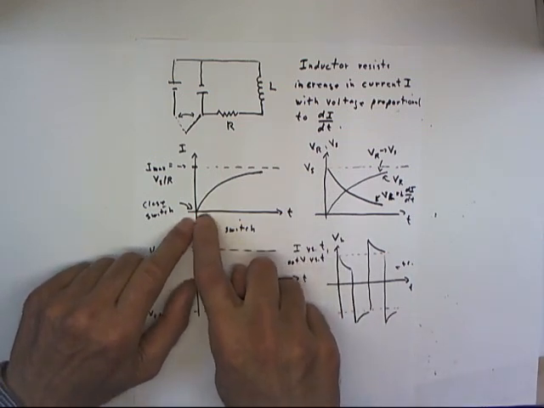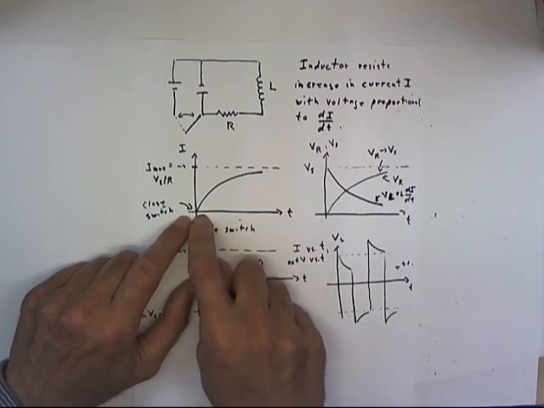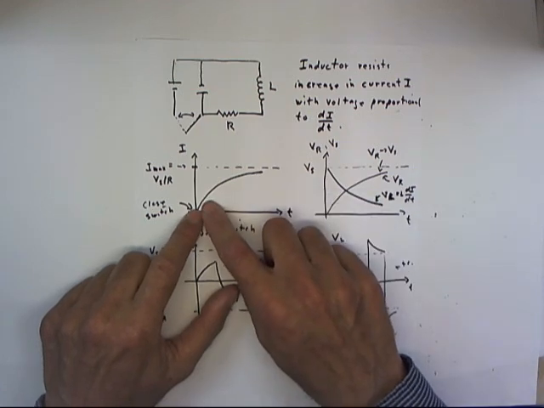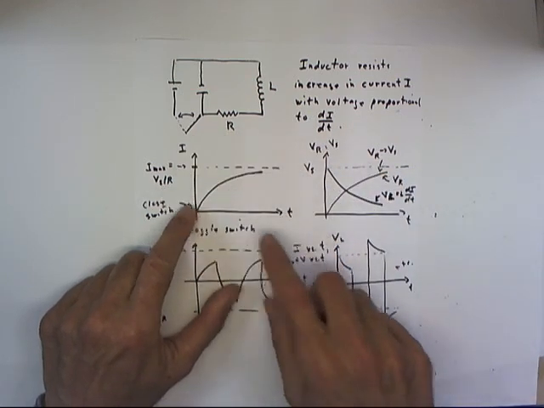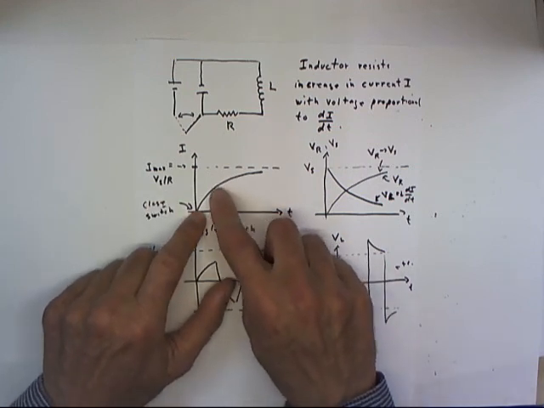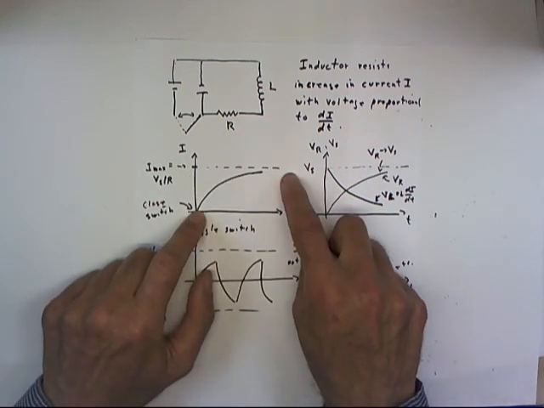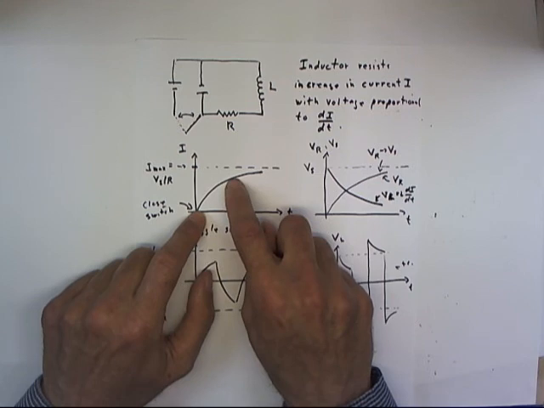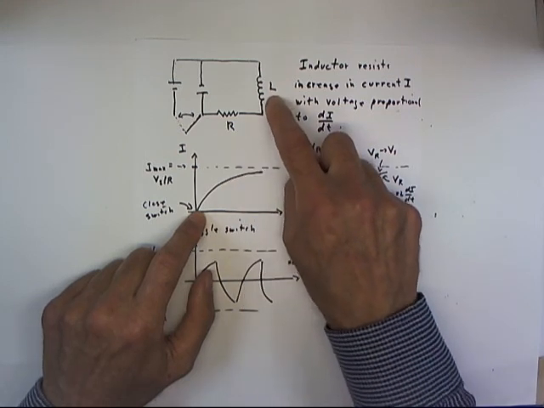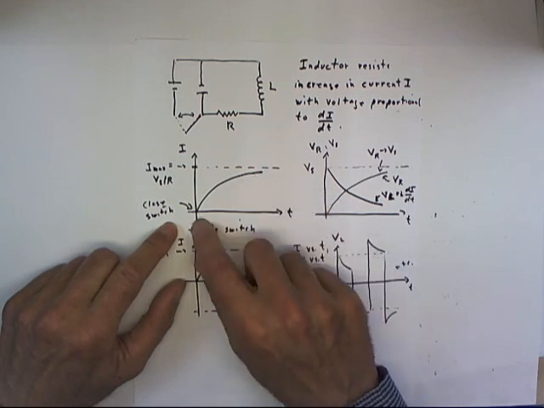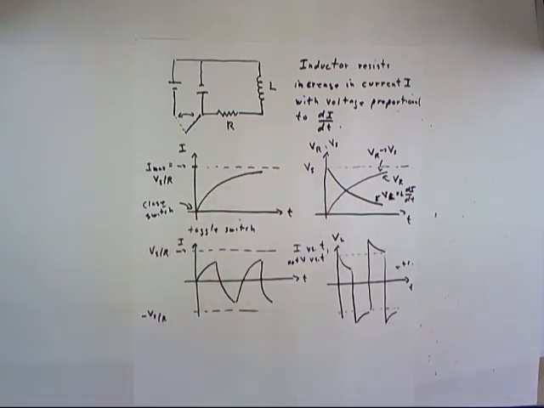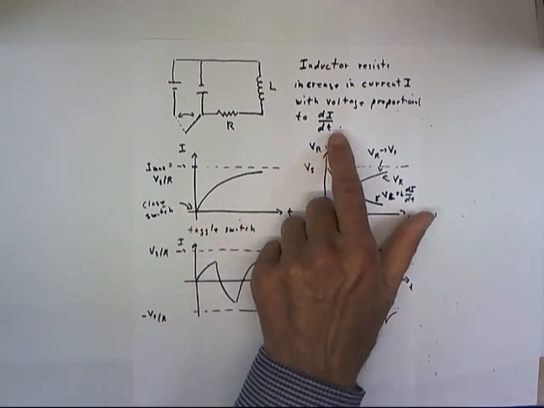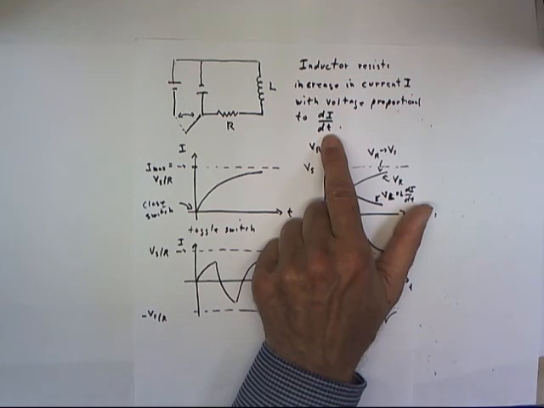When the current is small, shortly after throwing the switch, the rate of change of the current is fairly large, which creates a voltage that opposes the voltage of the source. As we get closer to the maximum voltage and the maximum current, the current increases more slowly, which means the inductor creates less of an opposing voltage. And if you think about it, that's all consistent with the shape of this curve. The fact that the curve is exponential just depends on the differential equation that results from this assumption.